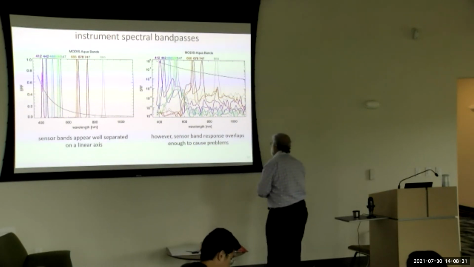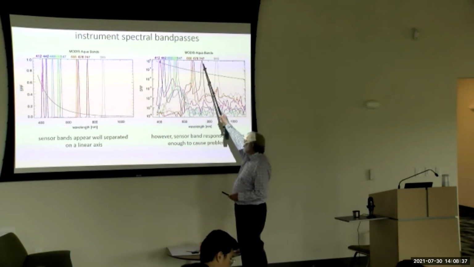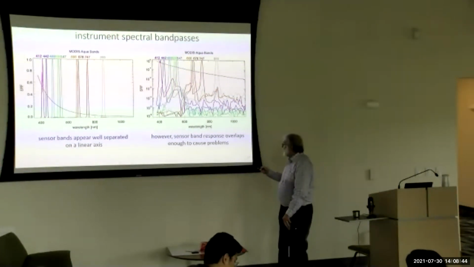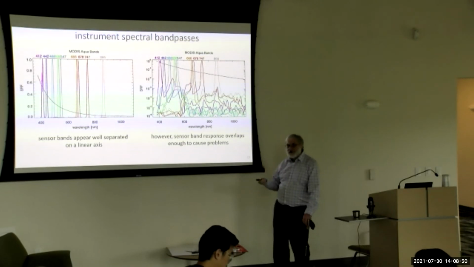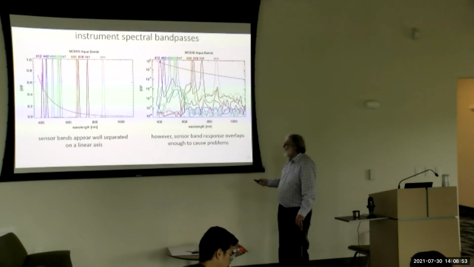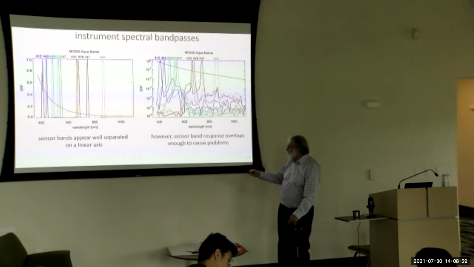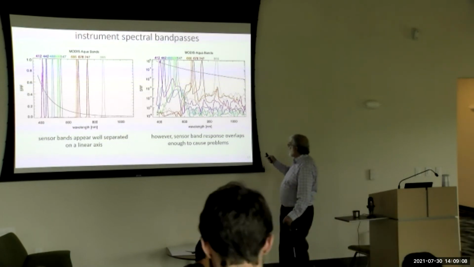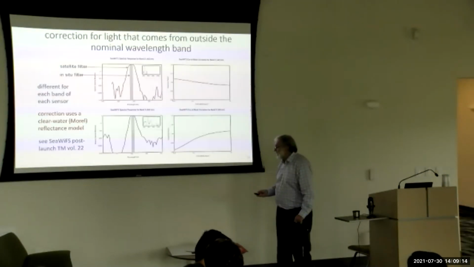You notice the out of band values are down like 3 or 4 orders of magnitude from the peak, but still that matters when you're trying to be as accurate as possible. So you measure this in the lab for your instrument before it is launched, so you know what these curves look like. Then you have to do a correction for the fact that if you were looking at the red band and you had this measurement back in the blue, you're picking up a little bit of this blue light and a certain amount of whatever's out here. And then you can correct the central band for that out of band response.